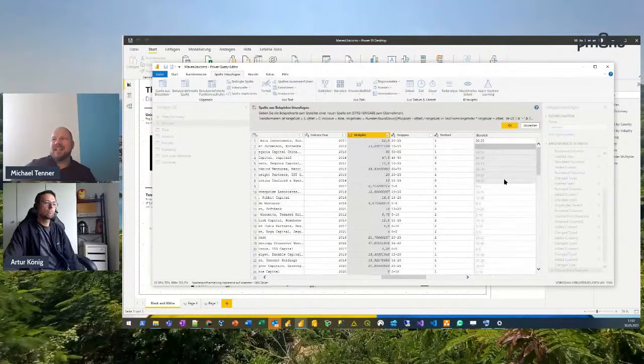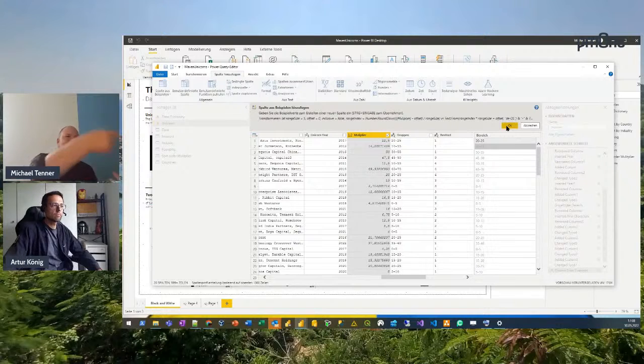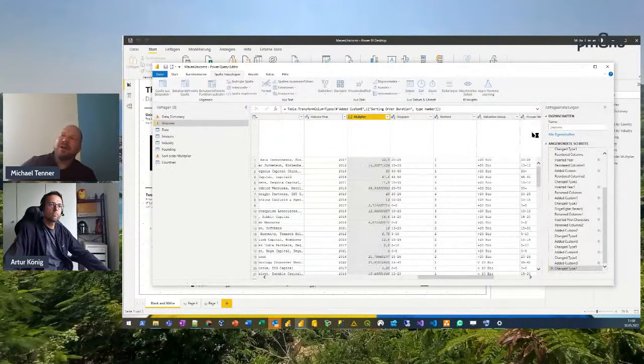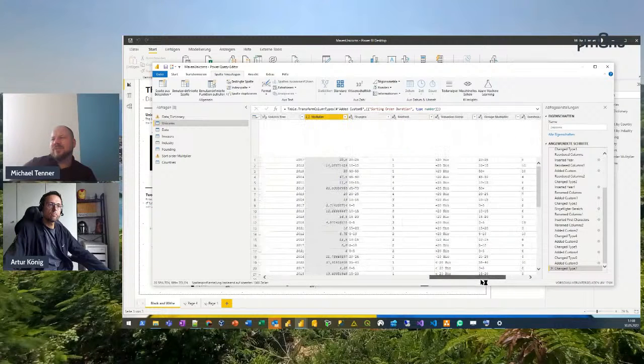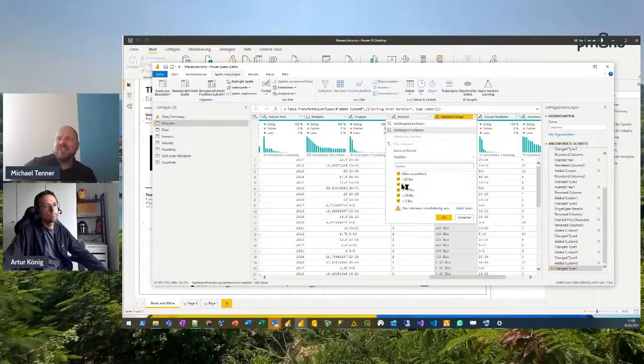Actually, I did something else. I went a little bit deeper, because I said if the multiplier is over a certain value, over 50 or something like this, but this is something I did in the front end, so in Power BI directly. As you can see, I did something similar with the valuation. I said, okay, provide me a group with valuation, so 1 billion, 20 billion and more, to get it a little bit grouped, because there are a lot of different valuations.